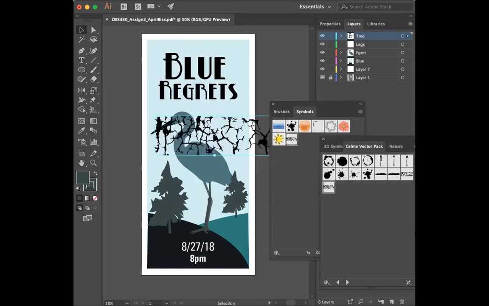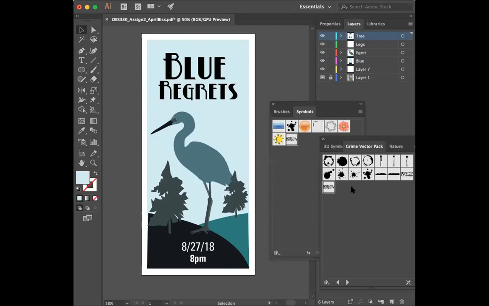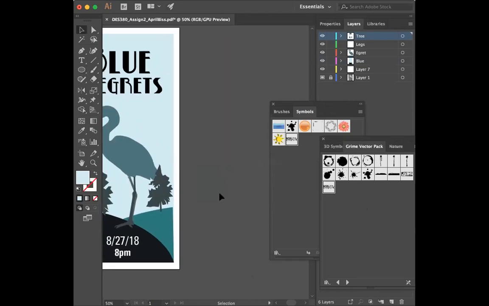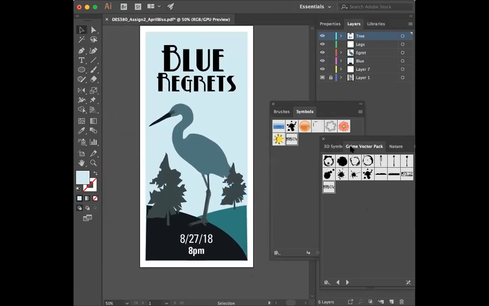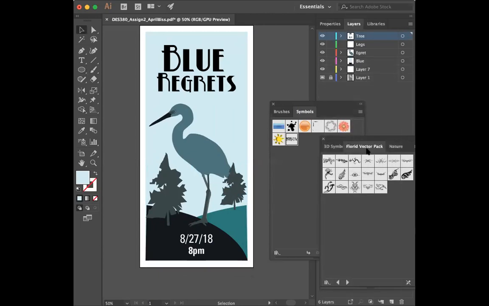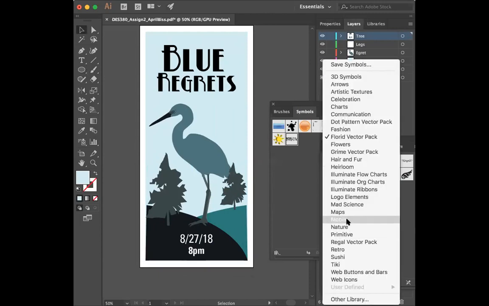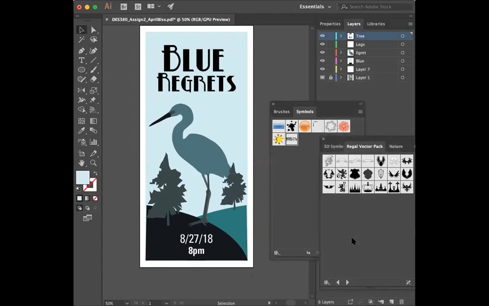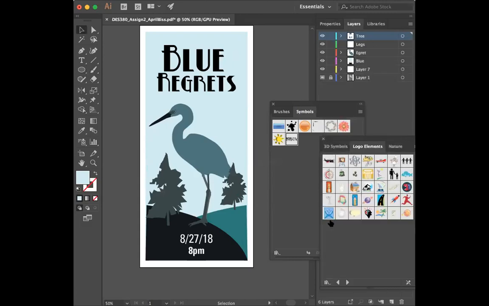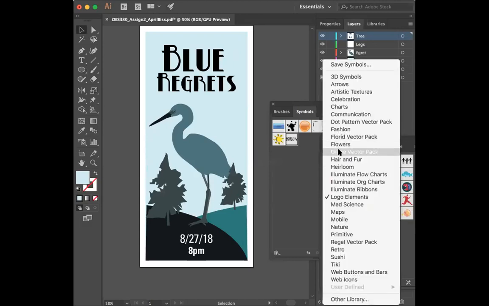I'm not sure if this is cracks that you can put in there, but these are all symbols. Now, if you wanted to create your own symbol, these are the ones that I just imported in here. They're free. I just downloaded it, and I downloaded the Florid Vector Pack as well. It's totally different. There's banners, logo elements. Some of them are kind of cheesy, so you have to pick and choose throughout here.